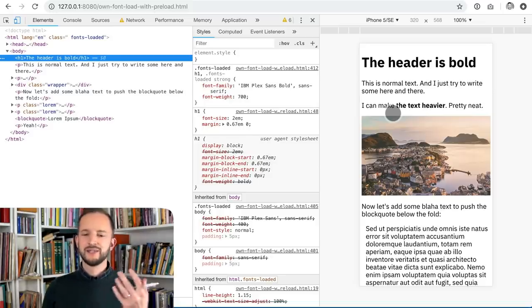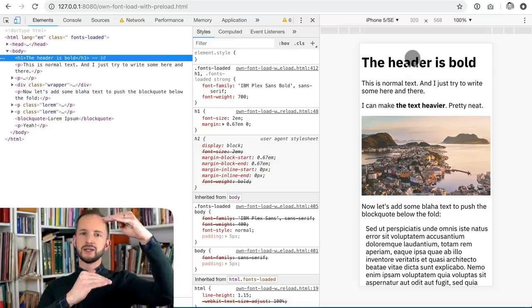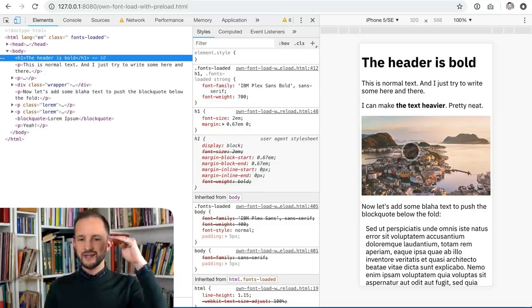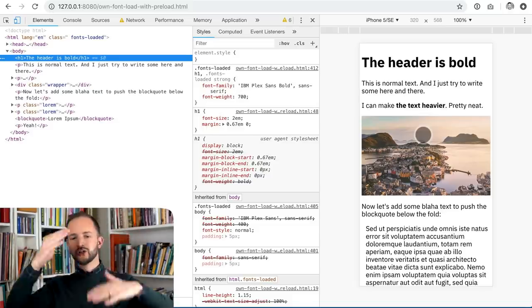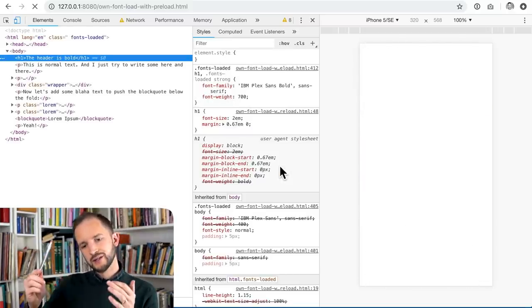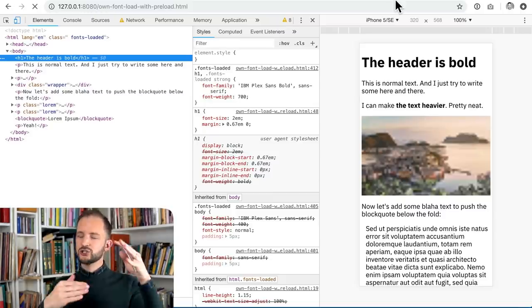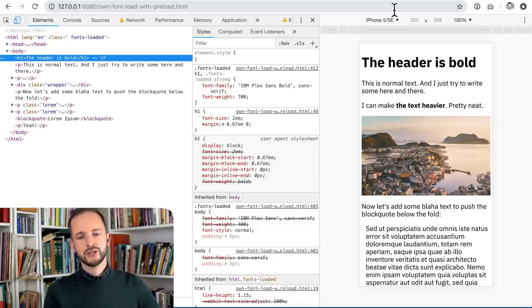One way I would do it if I had a different site is perhaps force some heights. Perhaps the header has to be in a big block that is just set, and this first text perhaps should be in just this one block to force things to not jump around, at least on the first top of the page. I sort of like this approach, but things pop around there when it changes to the styled text. So I would try to make the unstyled version more similar to the styled one. Perhaps, okay, we don't know which is the sans serif default font, but I would just develop it for myself and see what it looked like.